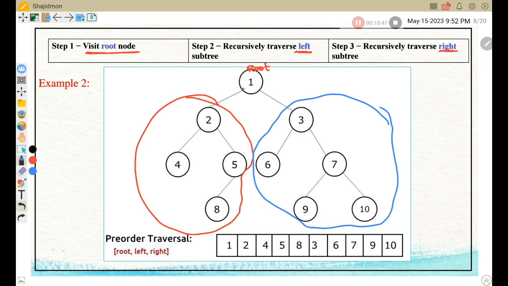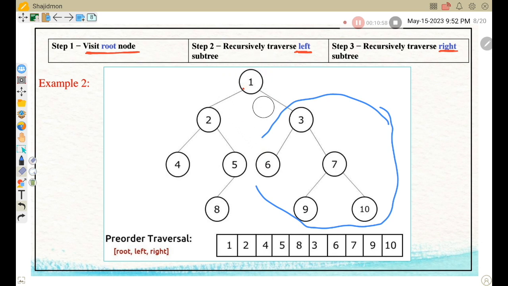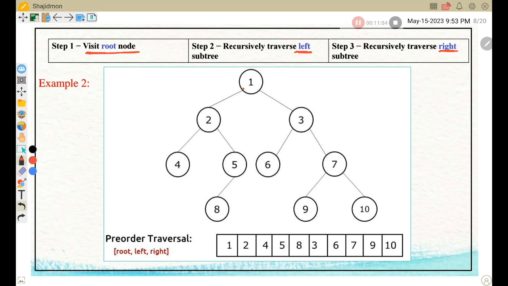So first we need to visit the left subtree in pre-order. After that, the right subtree in pre-order, okay? What is the meaning of pre-order? Root, left and right, that way, okay? So we need to visit here. We will start the visiting here. First we visit the root vertex, that is number 1.